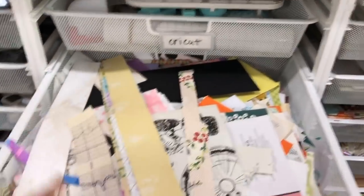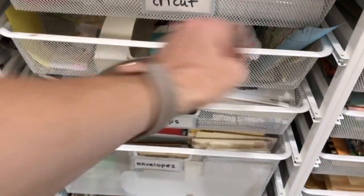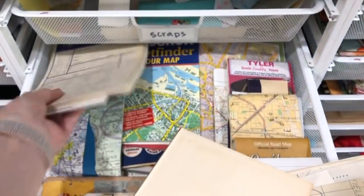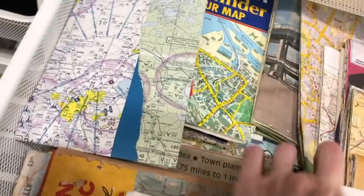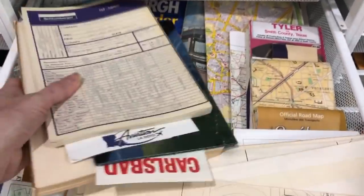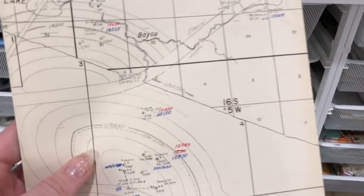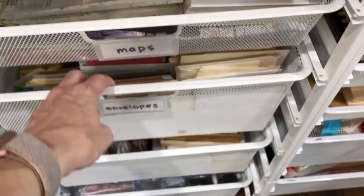This is my scraps of paper that are not necessarily scrapbook paper — scraps of wallpaper, bags, maps, and things like that. This is my maps. I have found that I am really stingy with these maps. I have some really great old maps, but I hate to use them because once I use them they're gone. These are some oil maps that I got at an estate sale — oil maps of the Gulf of Mexico showing where all the oil wells and things are. I used to have a bunch of those but I've used a lot of them up over the years.